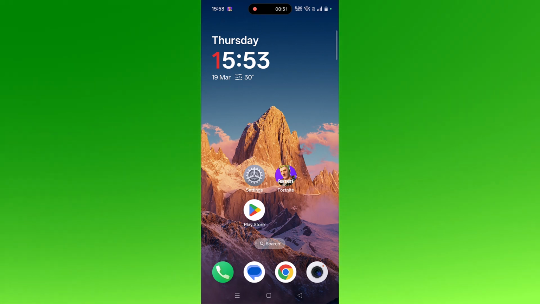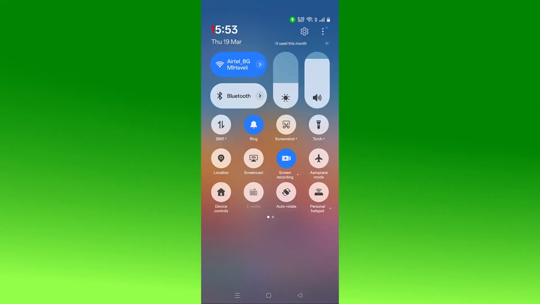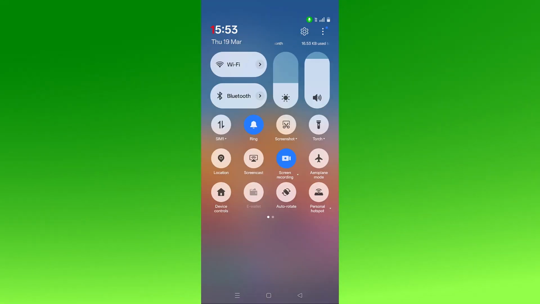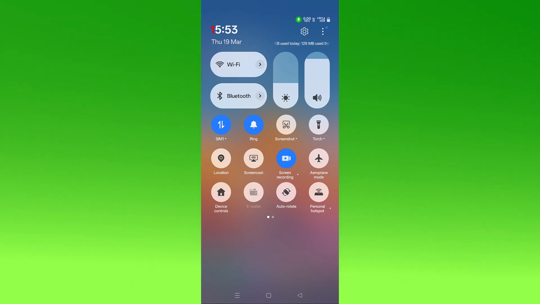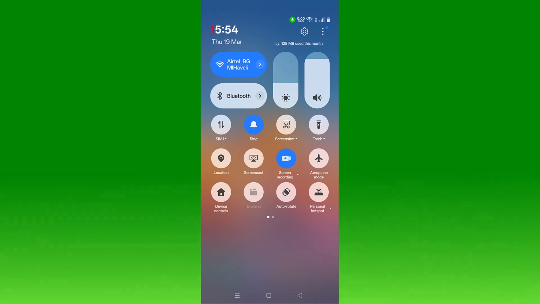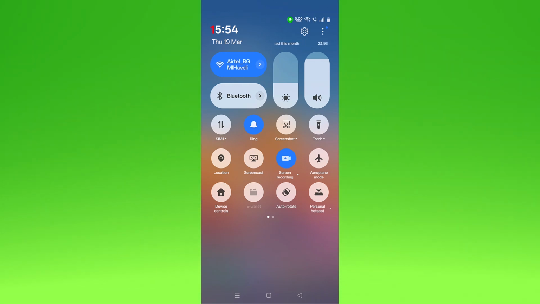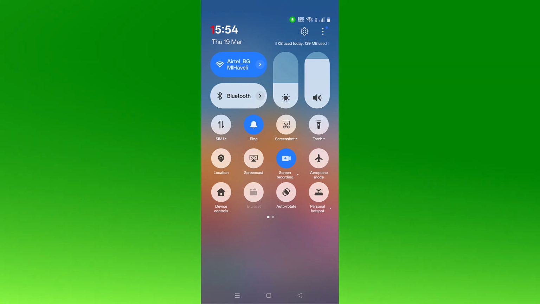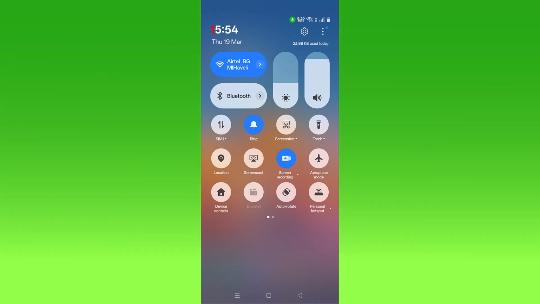Next solution is to check for internet connection. So please check and make sure that your internet is working properly and it is stable. Now if you are connected to Wi-Fi, then switch to mobile data and then check, and if you are connected to mobile data, then switch to Wi-Fi, and then you can go ahead, launch the Fortnite game and check if the problem is solved or not. Now if possible, then you can also try to connect to a different Wi-Fi or mobile data via hotspot and then check if Fortnite is working or not.